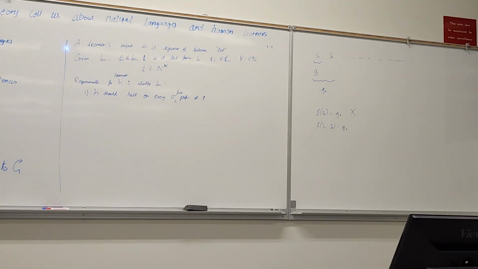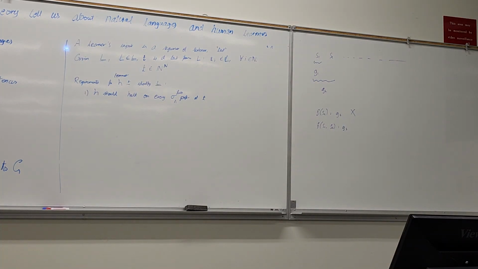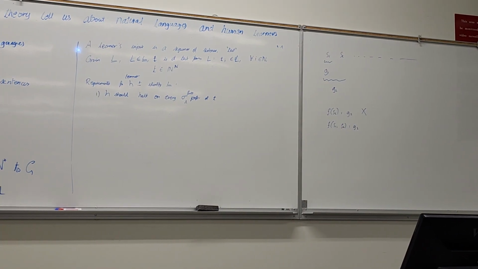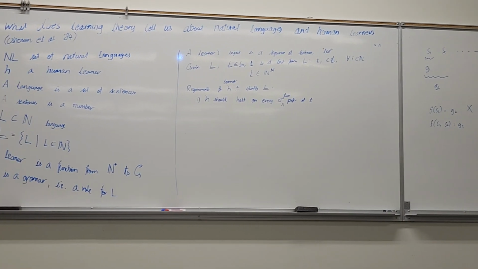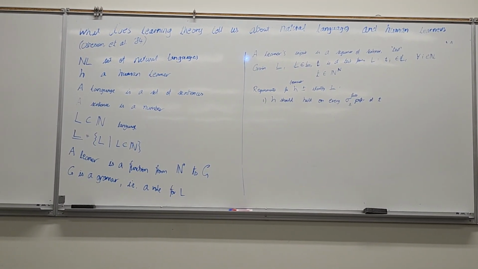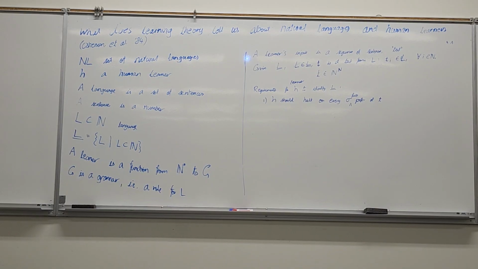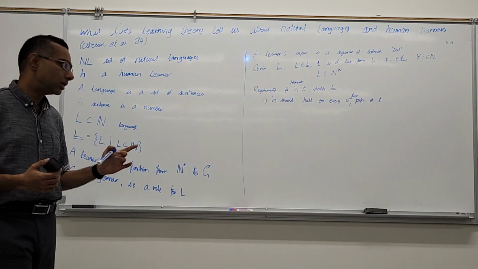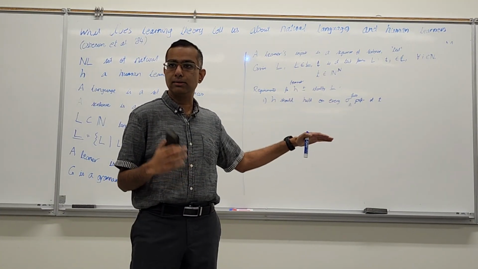If it's only seeing sentences from one language, wouldn't it just think everything comes from that language? But it has to figure out which language it is. For example, let's say there are two languages and one is a superset of the other. Now it has seen sentences coming from the first language. Should it then decide that it's the first language or the second language? What it has seen is not inconsistent with either. So let me move on, because that will get at what the goal is.